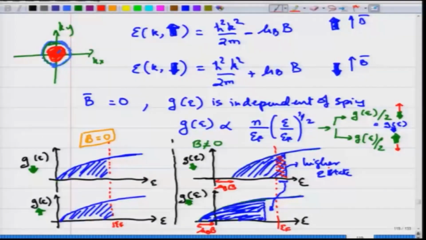The rest of the electrons do nothing, it is just these extra electrons which go from this higher energy state and get to vacant states which are available. This is the only way vacant states are generated, and so they go from the higher energy state to the lower energy state.